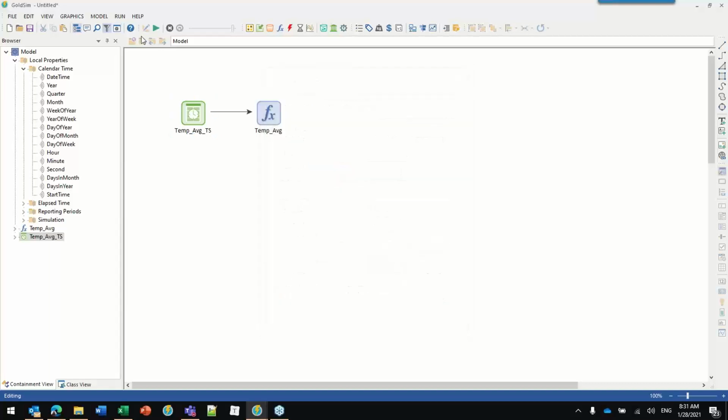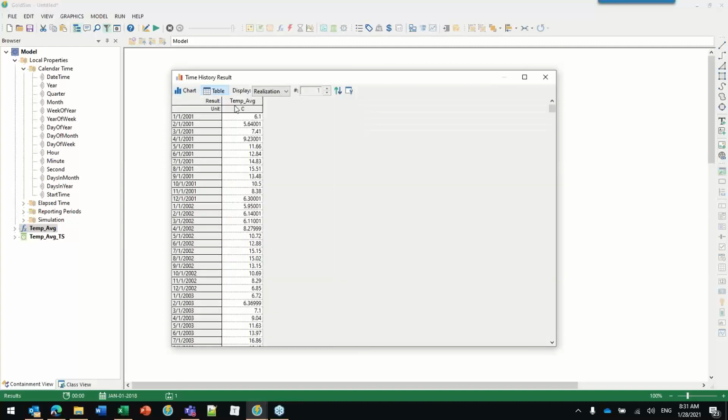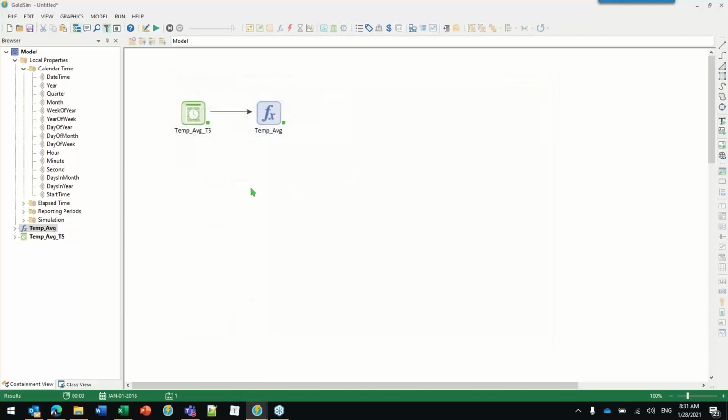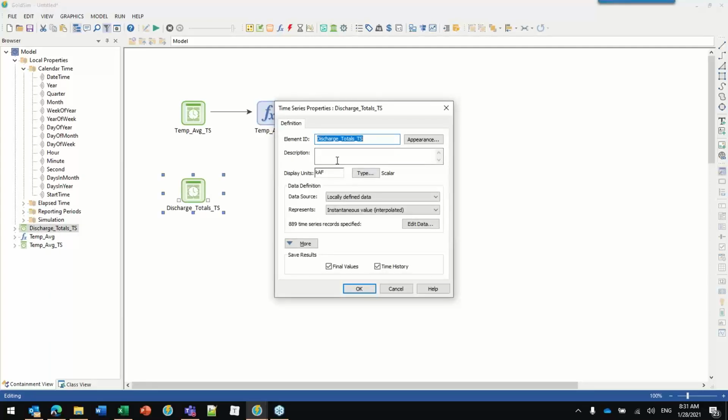Okay, so now we run the model, and now we don't have to worry about interpolation between the points. It only shows the value at the first of each month as we go forward. Okay, so that's pretty straightforward, but what if we want to look at something that's a little bit different? Let's say we have a time series of monthly totals. In my Excel file, I have that, but I don't want to go through the effort right now of copy pasting. You get the idea. So I'm just going to assume that we already did that effort.